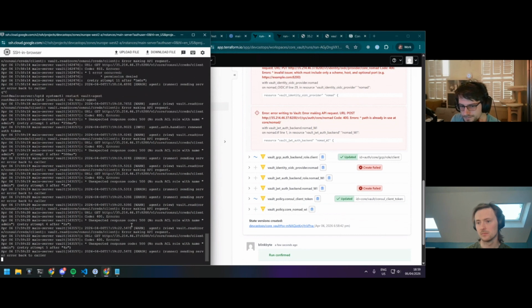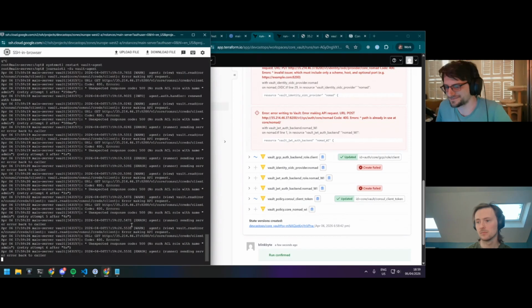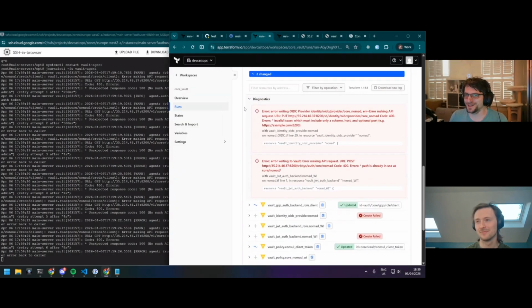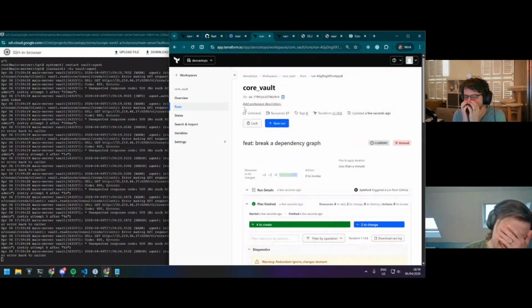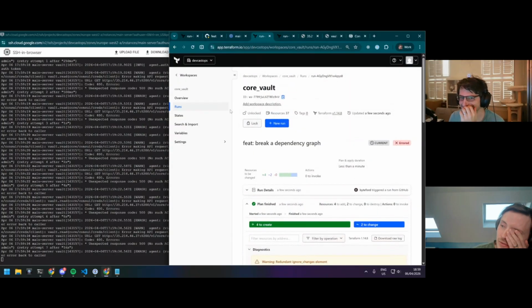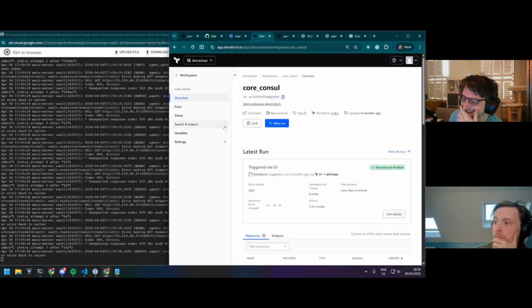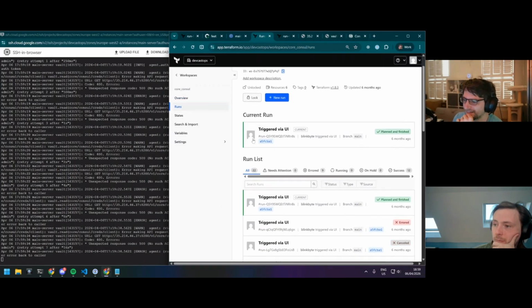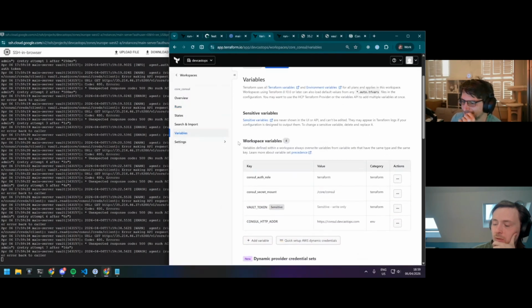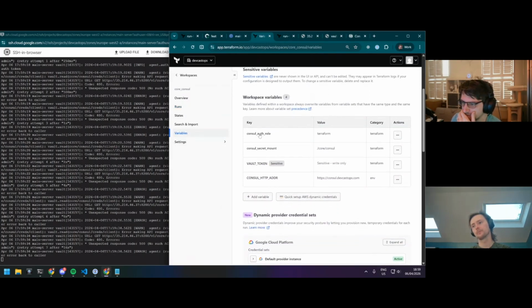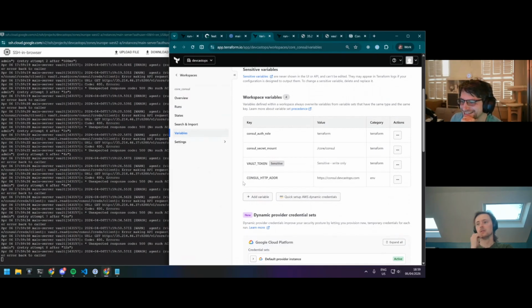No such ACL role with name admin. Now I have an issue that we need to set up Consul. You give it the global, whatever the other one that Terraform has. Or we try and run this. There's no way in hell that's going to work.